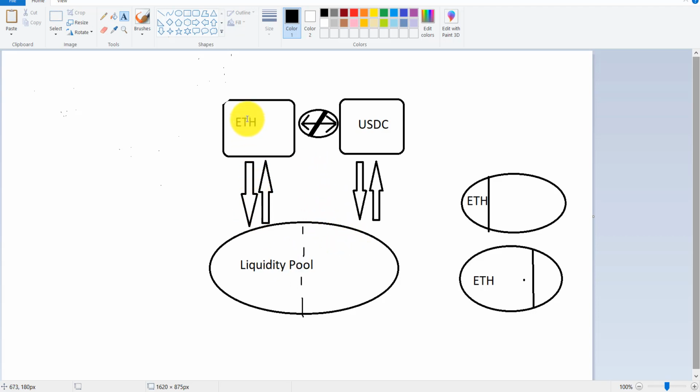Now, Ethereum's going up in value. Let's just say the value doubles. Keep in mind, in the beginning you had 50-50, but they had to pull out Ethereum to sell USDC. So now maybe you only have 20% or 25% of that Ethereum. The price of Ethereum doubled, but it's only 25% of your holdings. You've got 75% in the $1 stable coin.